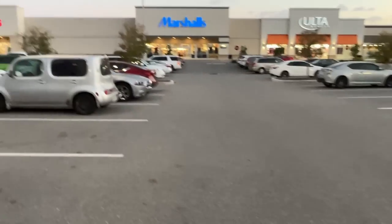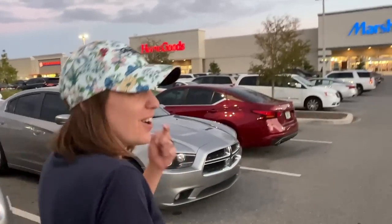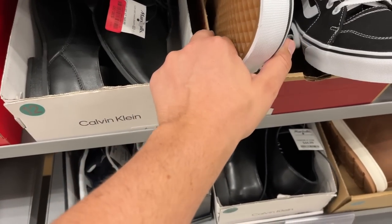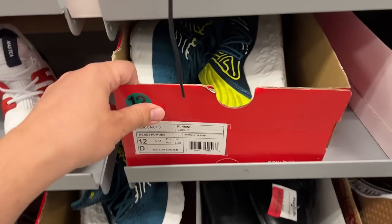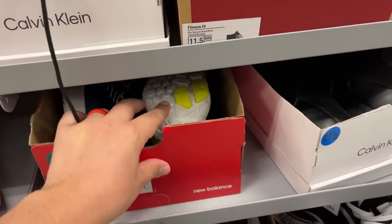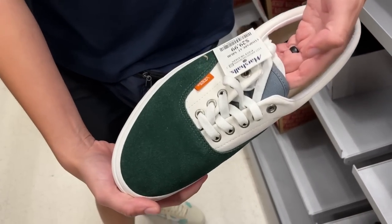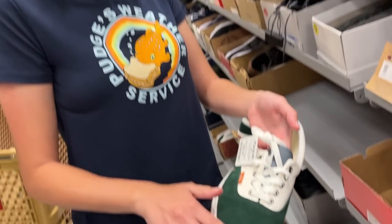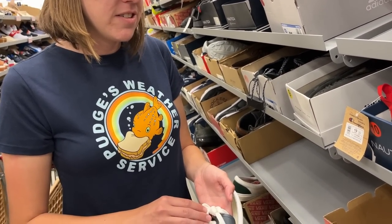Next stop is Marshall's. It's kind of like a thrift store - nobody wanted this stuff so now it ended up here, so it's a little more expensive. I think it's the stuff that doesn't sell at their main stores. We were slightly making fun of Marshall's when we came in, but there's actually some cool stuff. We got a bunch of different Vans, some New Balance - two of my favorite sneaker brands. About 30 bucks. What do they call billiards in the UK - snooker? Or is that a specific game?